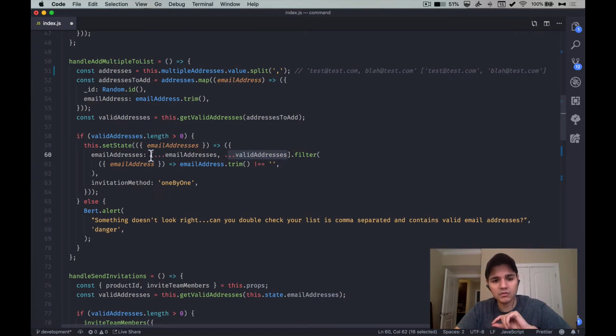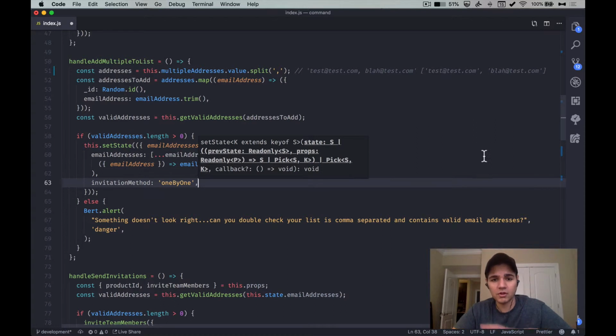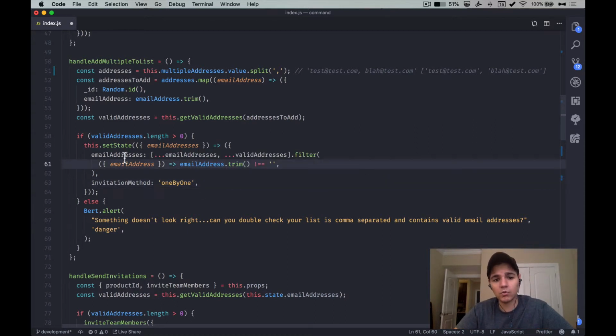So now what I'm doing is I'm saying, okay, go ahead and give me back that array, but then I want to filter out one more time. I want to make sure that every address in that array is trimmed. So I want to make sure that we don't keep any addresses that are just blank spaces. And that could happen because we're dealing with this multi-input string. Somebody could just sit and do something like that. So we're just making sure that, no matter what, this list is trimmed, all these email addresses are good. And so once we do that, this is kind of confusing if you're not used to the syntax.